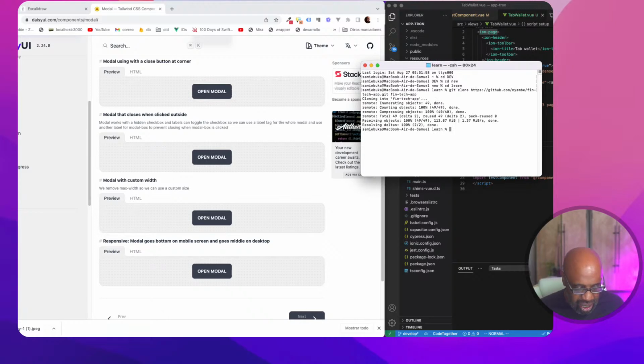And then we go inside the app, Fintech App, and npm install as always.